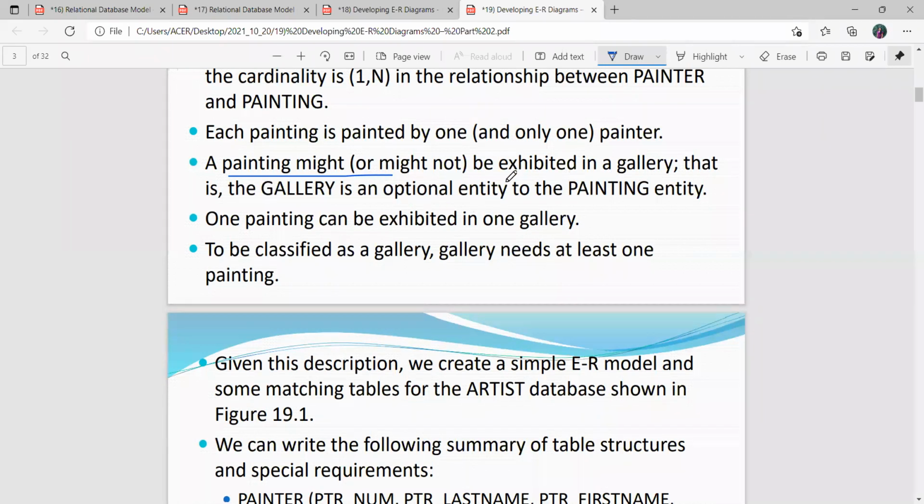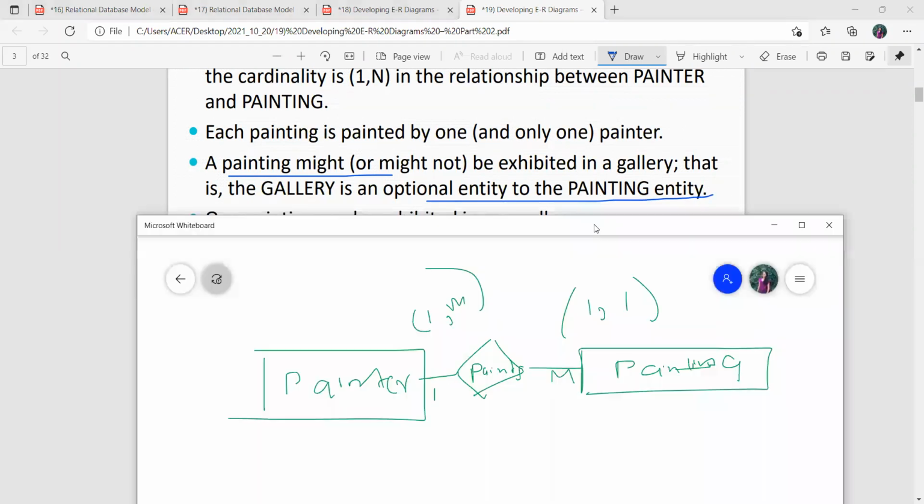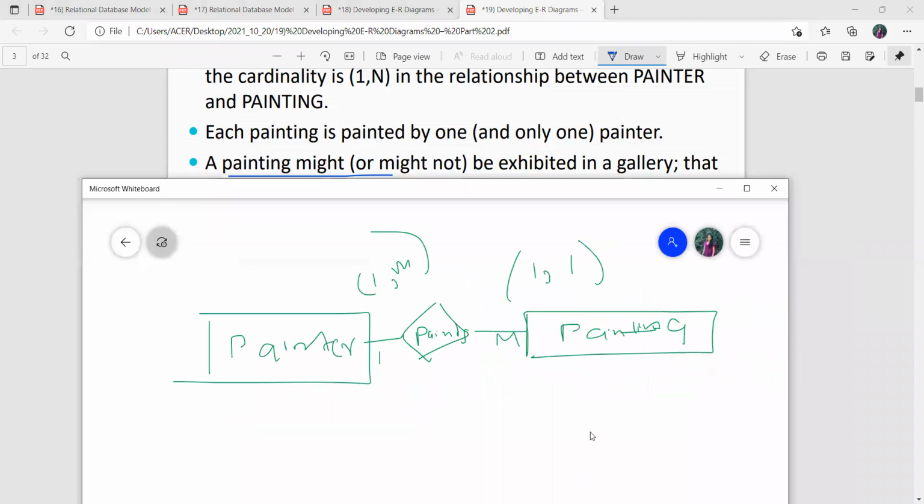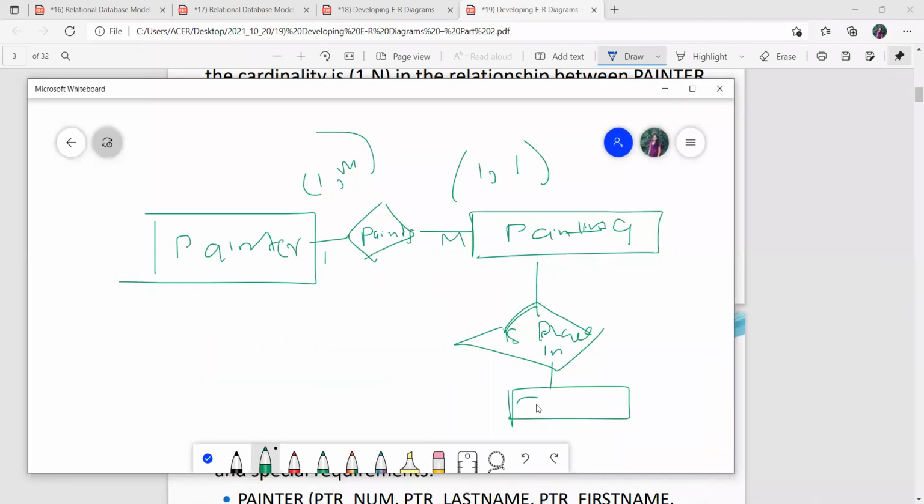The gallery is an optional entity to the painting entity. So the next relationship is between painting and gallery: painting is placed in gallery.